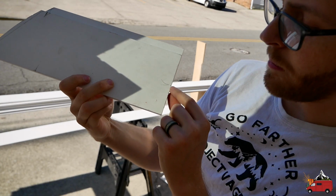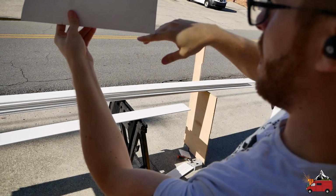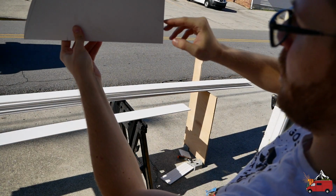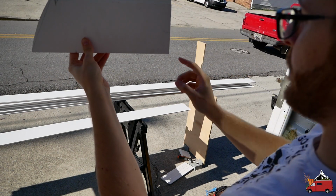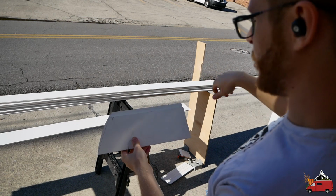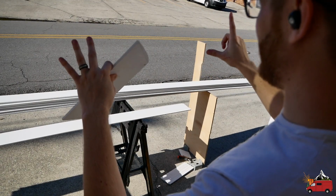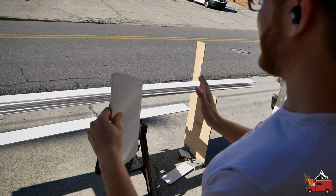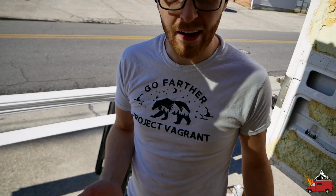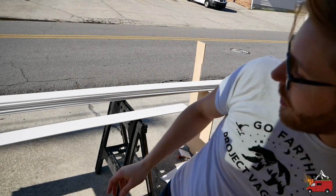I've used this little scrap piece to mark where I need to cut, how high up the wall needs to go before the window. So from here up needs to be cut off the longer piece. And then I just held that piece up and made little marks to show roughly where I want the sides to be for the window. I think this should work fine. We'll see what we get. I'm not really caring if it's gonna be a little ugly because we're gonna trim it out, so it'll be fine.